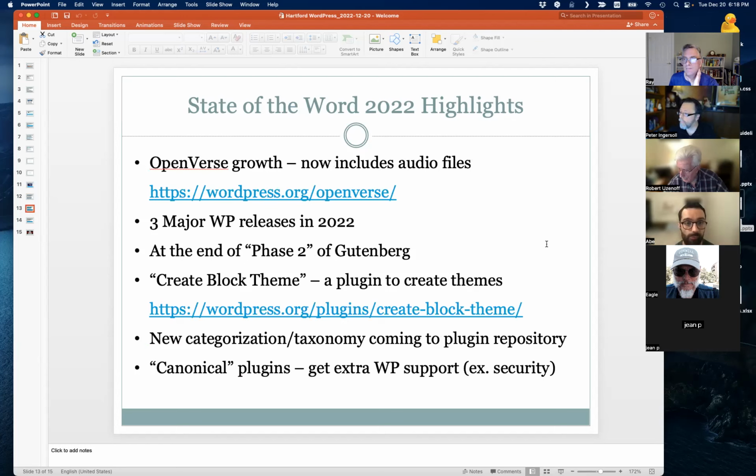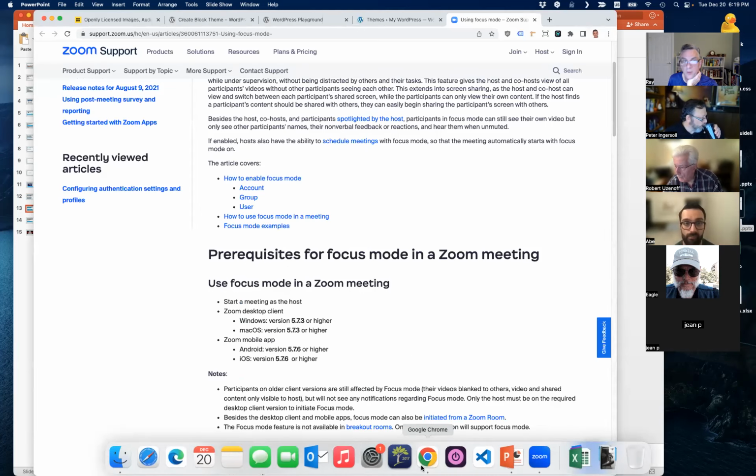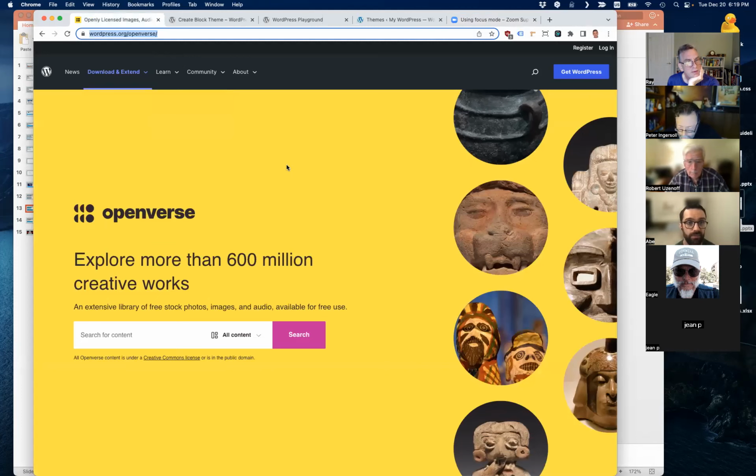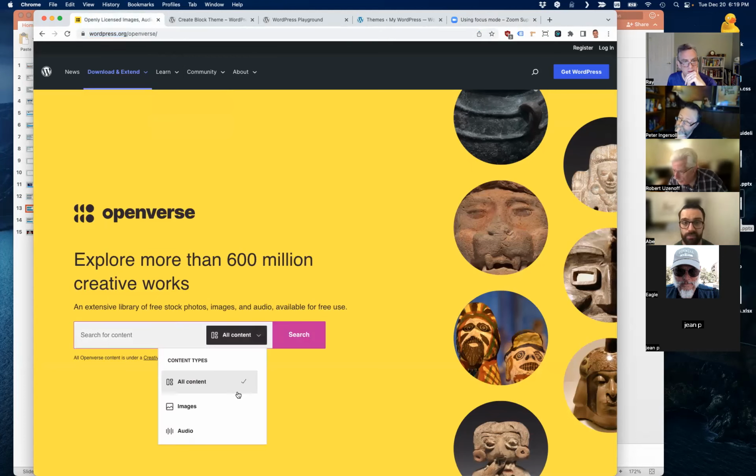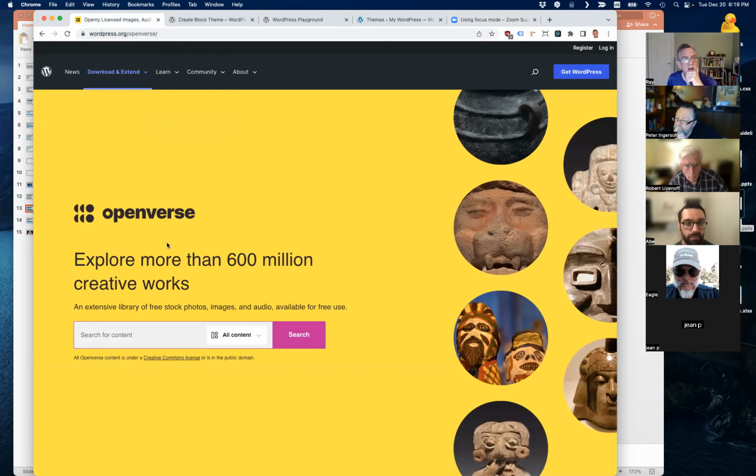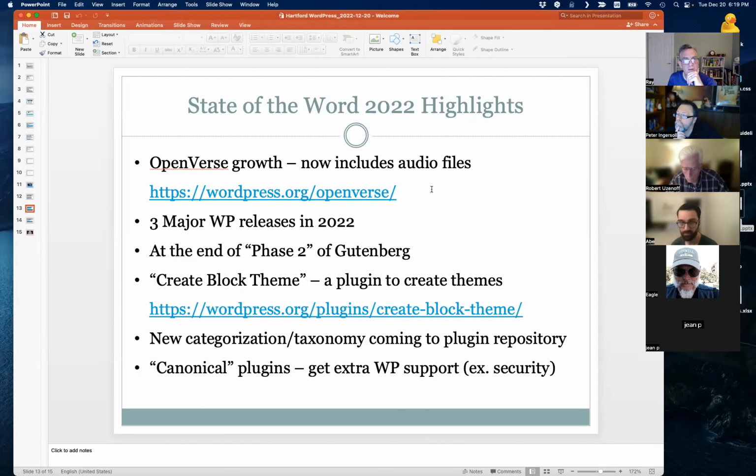Definitely. And then one thing, let's see if it's on this list. Okay, at the bottom, we'll get there. Yeah. So Openverse is another one too. Just again, people aren't aware of this. We talked about this with the WordPress 6.0 launch, but this is an open library of free stock images, and now they also have audio on here too. So if you're doing anything with podcasts, for example, you can search and filter things by images or audio. We'll talk a little bit later about this getting integrated more into WordPress itself and pulling some of these images into your site so you can see them a little bit easier. So that's a new thing too. They said they've added a lot more resources there and now include audio files.